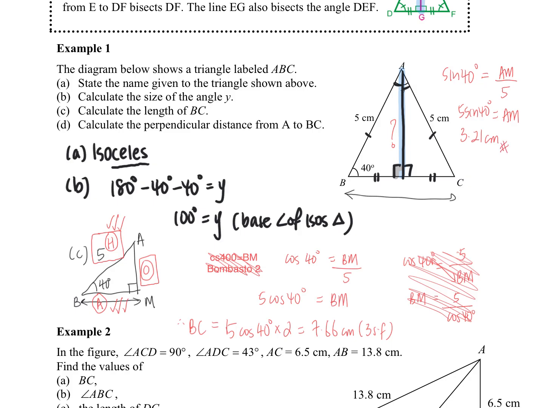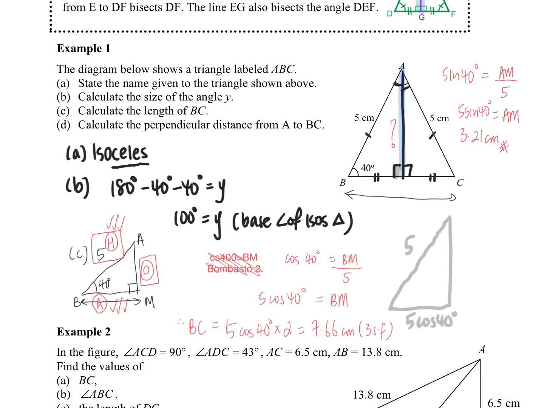Okay, just now I heard some of you saying I can use Pythagoras theorem. Can. But if you use Pythagoras theorem, please be as exact as you can. That means when I zoom into this triangle, this was 5. Don't use the rounded off figure. Use 5 cosine 40. Okay? So when you do 5 squared minus 5 cosine 40 squared, and then you take a square root, it will also give you the answer 3.21.